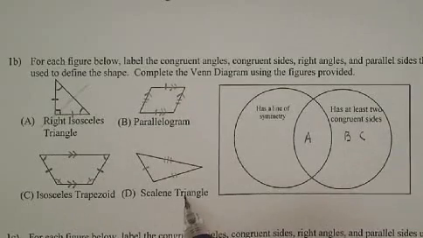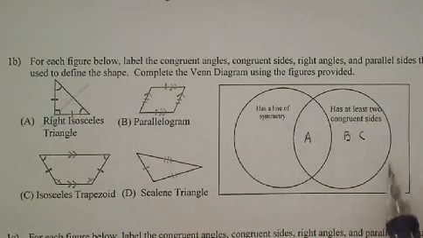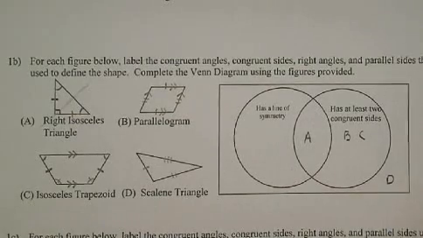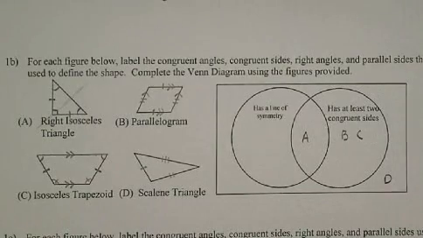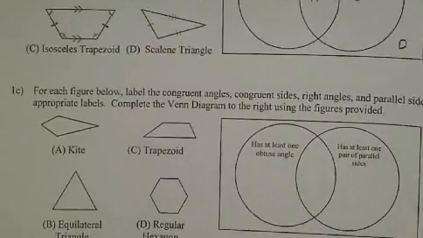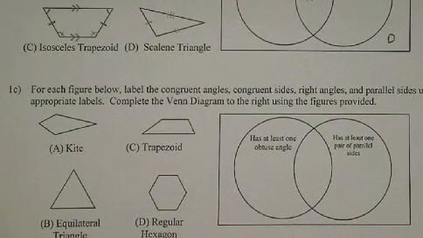And a scalene triangle has neither a line of symmetry nor two sides congruent. So we have to stick that outside of our circles for the Venn diagram because it doesn't fit either one. So hopefully you got these two finished. Make sure you finish C down below after you printed it. Bring that and all of this completed in order to earn a 4th try on problem number 1.